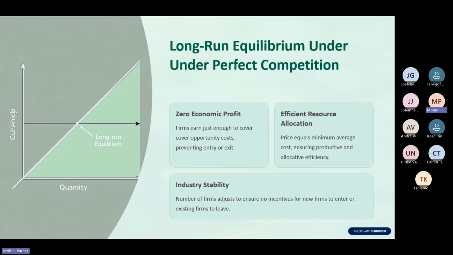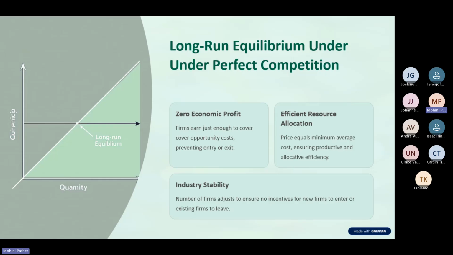I know that is counterintuitive, but if you are not making abnormal profits, you are simply just covering your opportunity costs. The reason that it is difficult to be successful in a perfectly competitive market is because in the long run, you are just trying to minimize your risks, not necessarily maximize your profits. That's a more short-term way of thinking. Okay, so it's all about efficiency. It's about how your resource allocations, your price equals the minimum average cost.